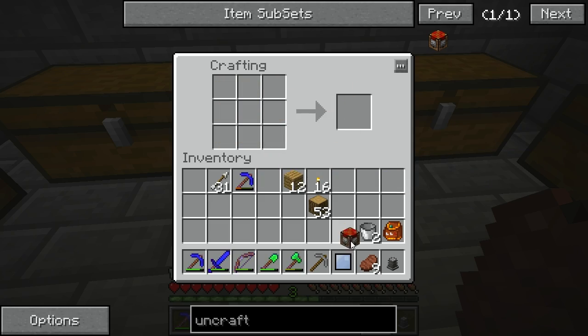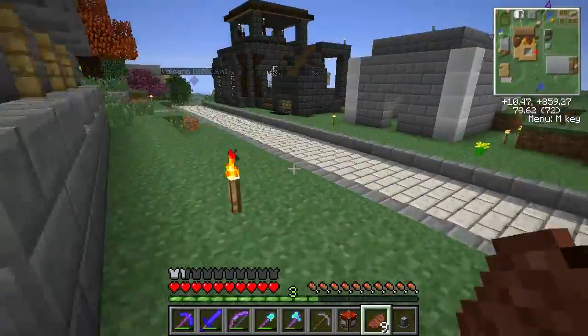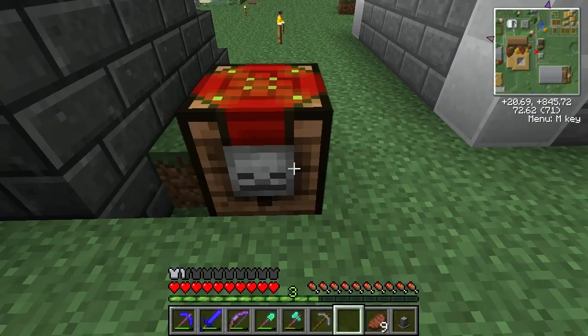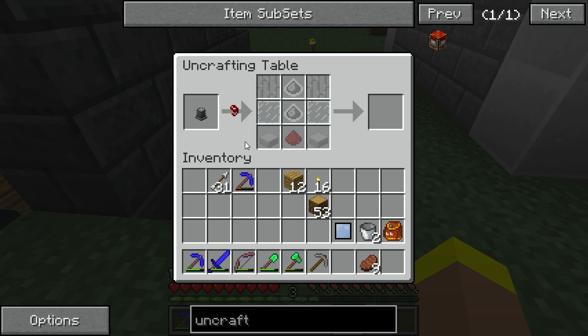Haha, uncrafting table. Okay, let's just go near the skeleton grinder for this, because I think we're going to need quite a few levels. I never actually used one of these before. Let's go for it. So we put that in. We want to uncraft this lamp into these things. What does that mean? I don't know what that means. Does that say 9? It does say 9, doesn't it? It's got like a shadow, I think.